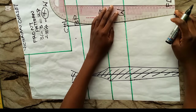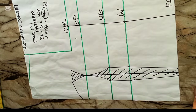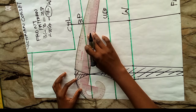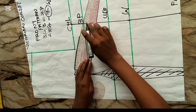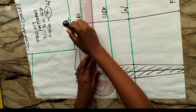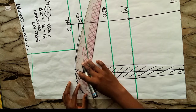Then on my hip line, I just put my hip measurement and I added back the 1 inch that I took for that and I went ahead to connect it. So remember that on my chest line I had my bust plus the 2 inches dart that I took out. Then on my waist I have my waist plus the 2 inches dart that I took out plus extra 2.5 inches. Then I connected from my bust to my waist and then to my full length.